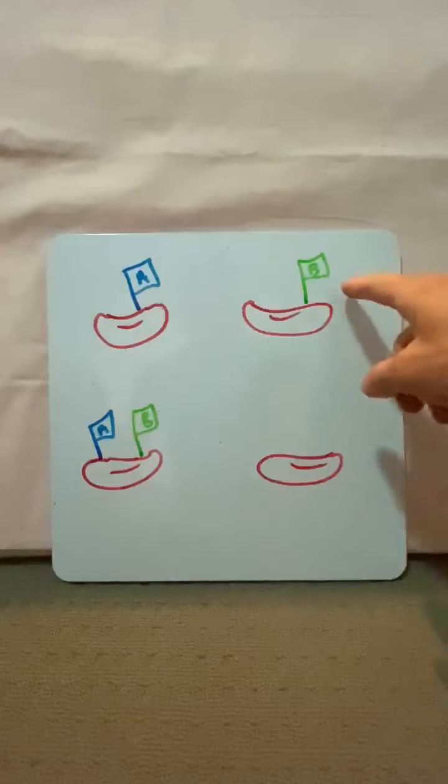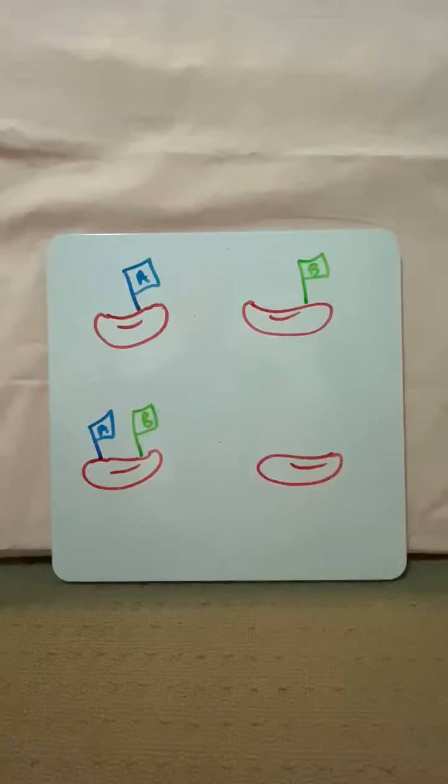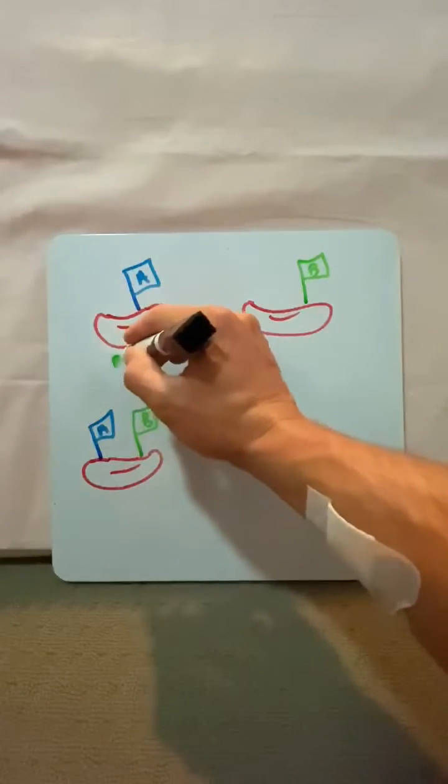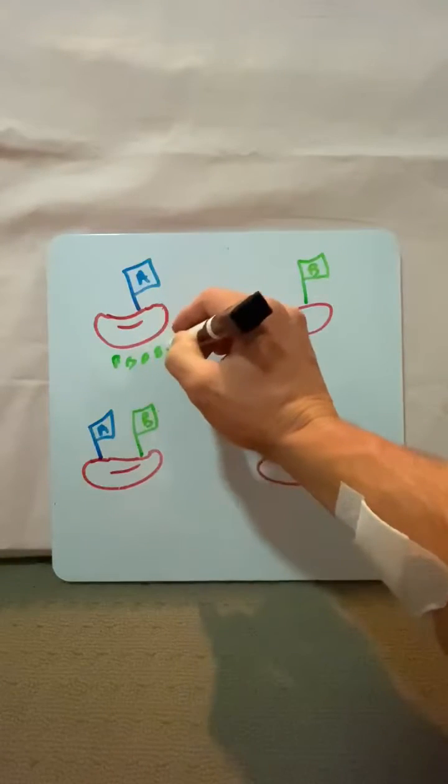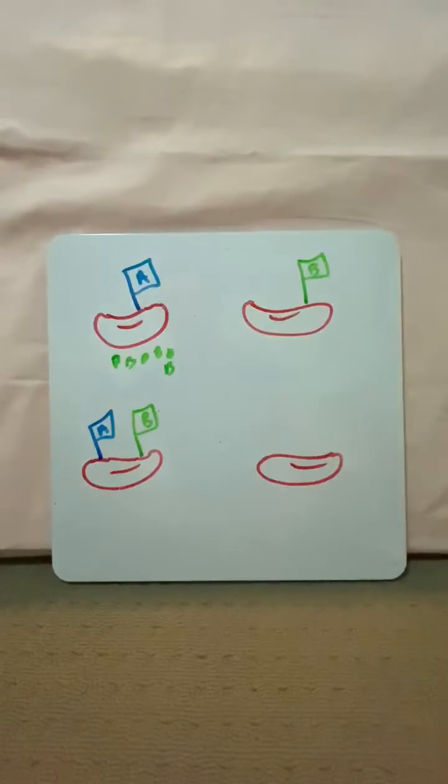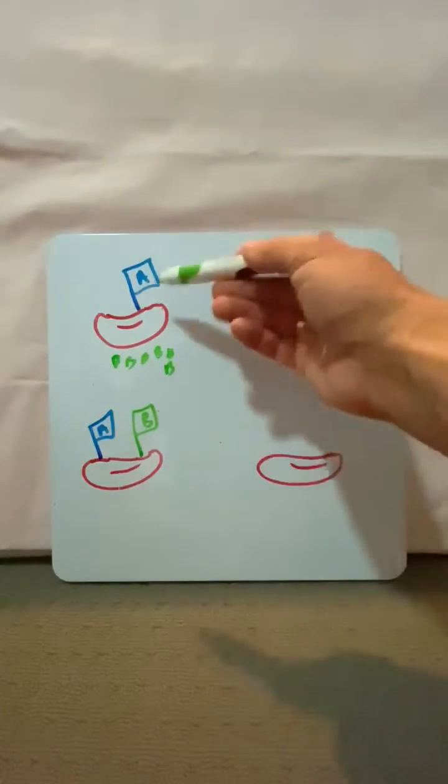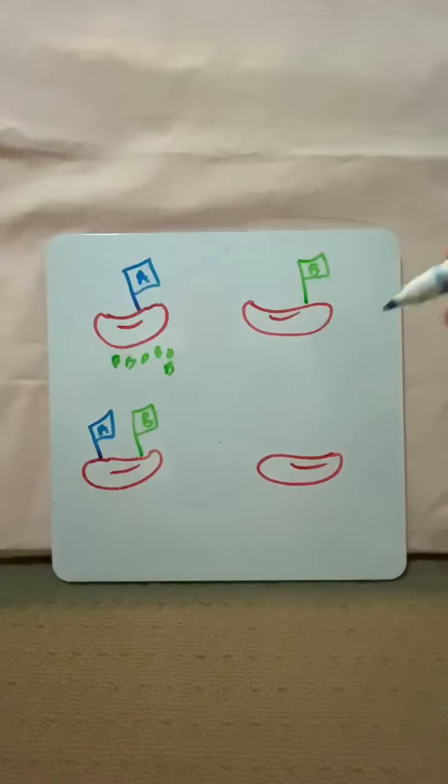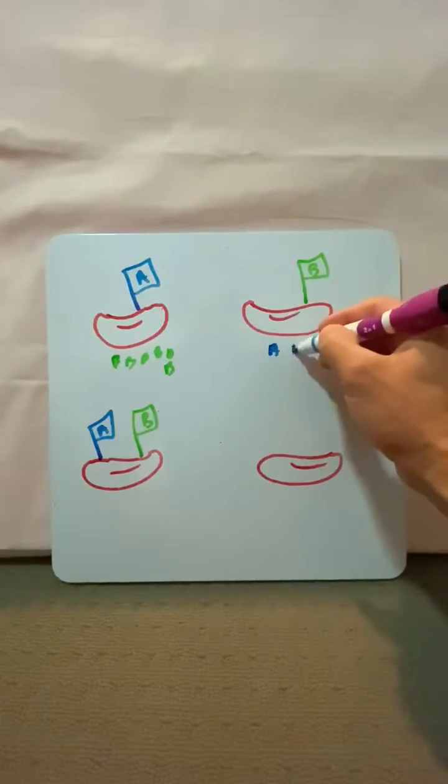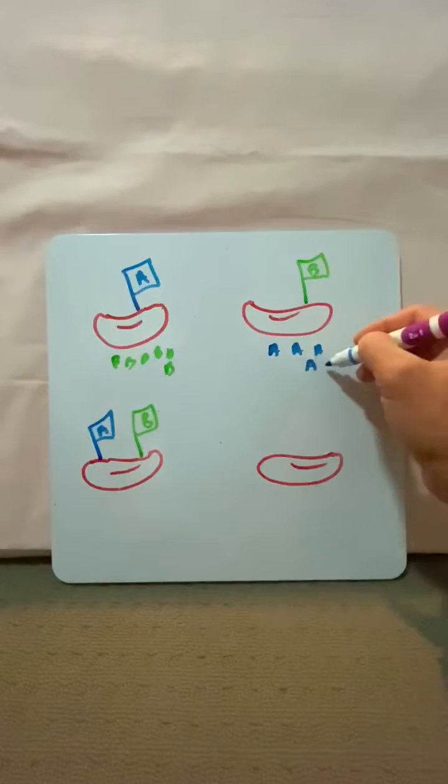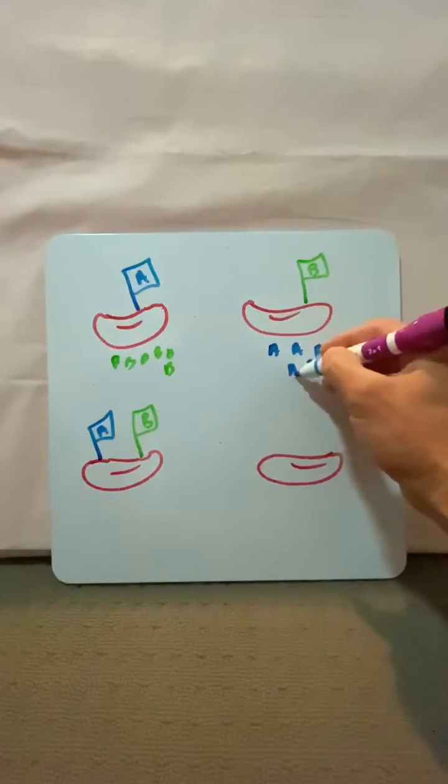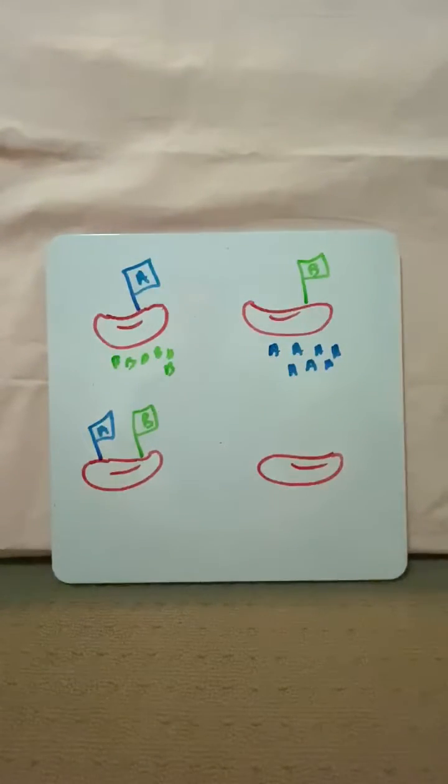Now, the only other flag here is B. So that means if you are of blood type A, you have antibodies or an army that will find and attack B blood type. So you can't receive any B blood if you are of A blood. Same thing happens if you are of type B. Your army is going to be trained to attack house A, so you can't receive any A blood if you're type B.